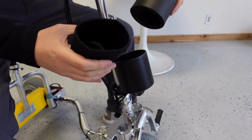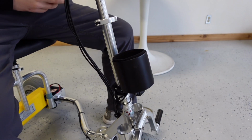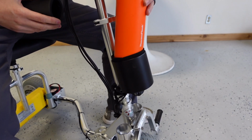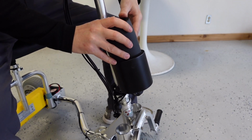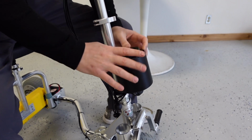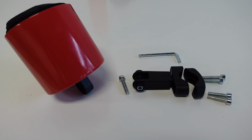It comes with two foam inserts. The first one is for larger water bottles, like the one that I have, and another thicker insert if you have soda cans, beer cans. Those will fit perfectly in here. The Kroozie Cup Holder comes in a number of colors. I have the red one featured here.